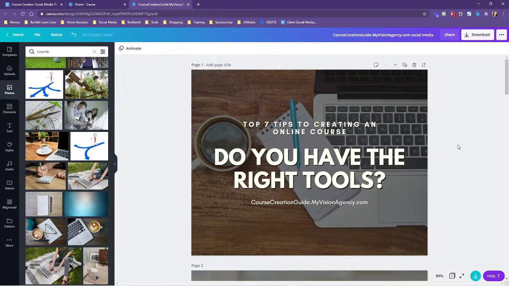You can charge additional for each platform. Even if you create the same images and the same content for all of the platforms, you can still charge them more. And then all you have to do is just click that extra button in your scheduler to add it there. So lots of potential to add social media management to your clients that you're already doing their web design and all of that for. So it's a great service to offer.